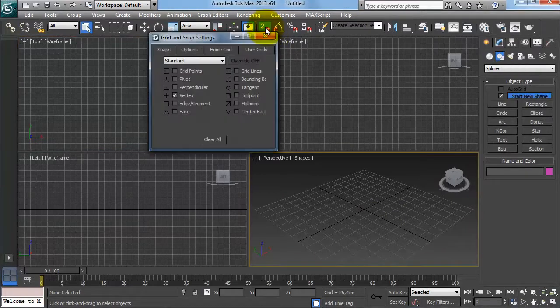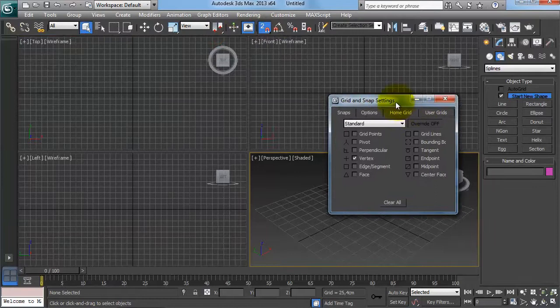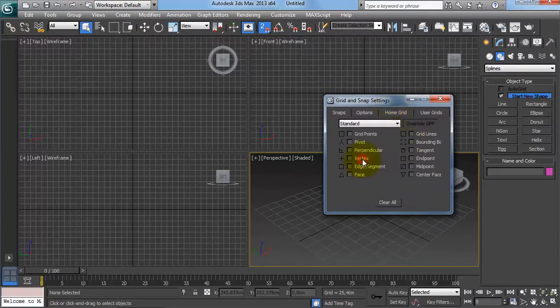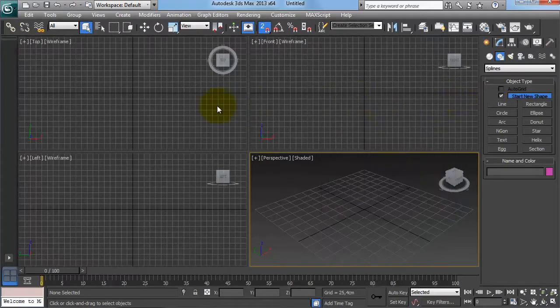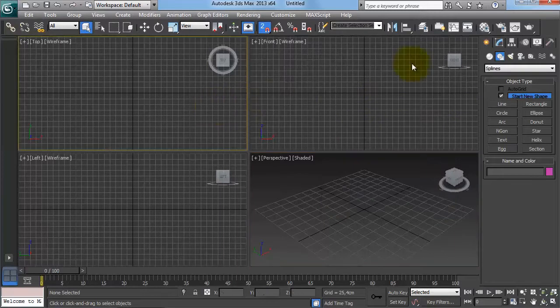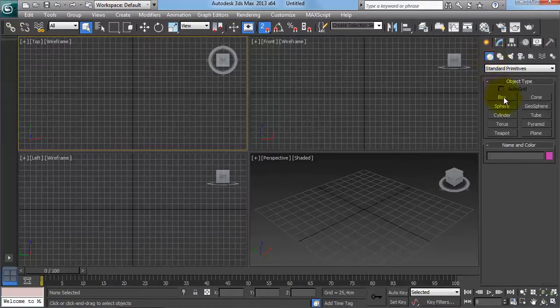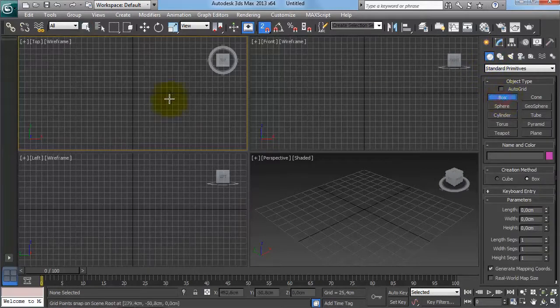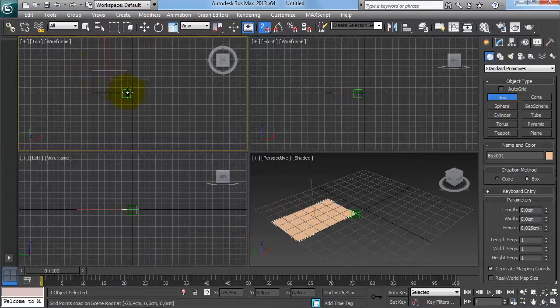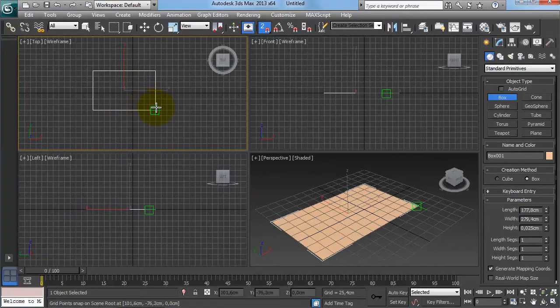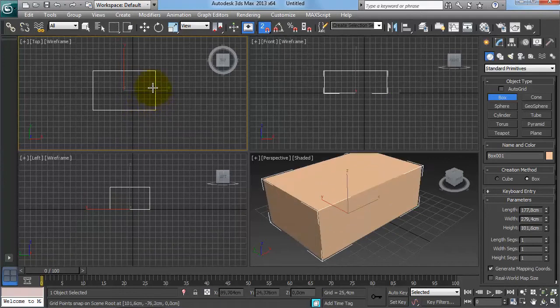Right-click the icon using the mouse to open a window that will allow you to choose which snap locations to use to anchor your objects. We'll select the vertex and grid points, for example, so that we can understand what this actually involves. Close the window and let's try to create an object in the top view. By activating grid points, we're actually just telling Max to use the points of the grid as magnetic guides to which we can hook the vertices of an object we create. This applies for all 3 orthographic views.